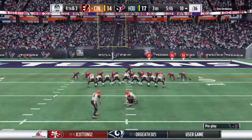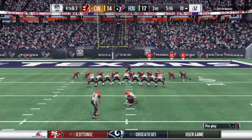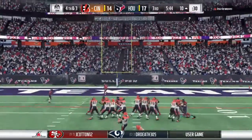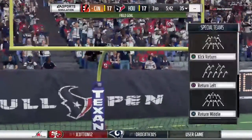I think that was a good job there defensively. They did allow them to drive all the way downfield, but once they got their backs to the goal line, they really turned up the pressure. Yeah, they let them get all the way down here. Now the field shrinks. They've struggled to convert, and that last incompletion brings up fourth.